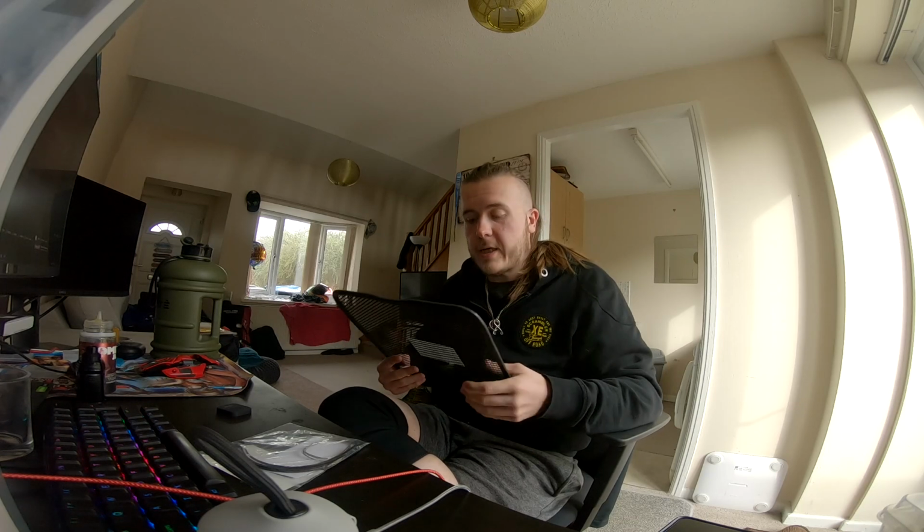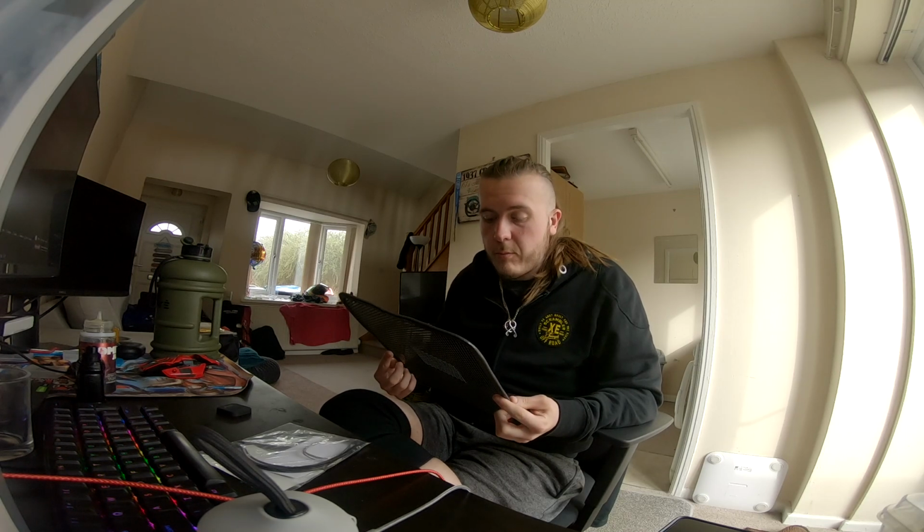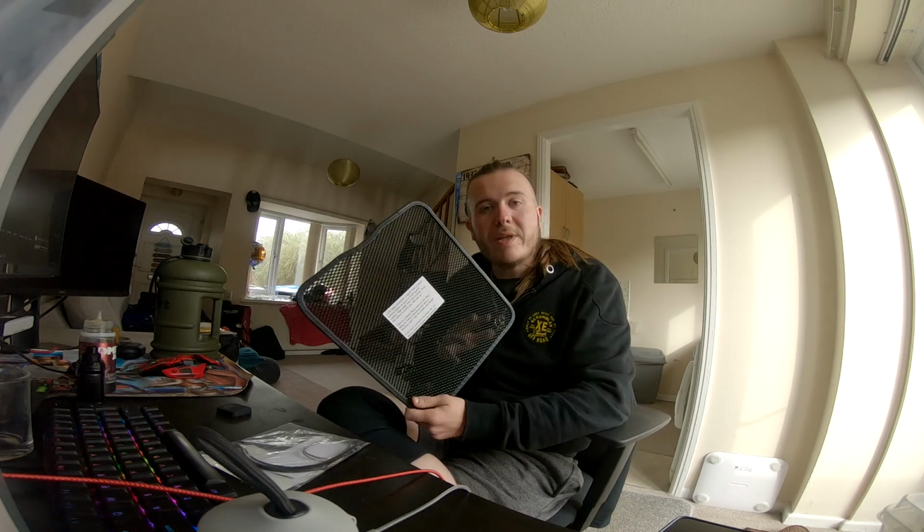I'm an idiot. The only thing I'm worried about with this one is that on the radiator for the Duke, there's like a little screw that sticks out around about here. I'm not sure how that's going to work. I don't know if I need to get access to it in the future, I really don't know. But we're going to go fit this, I'll show you how easy it is. Peace. Oh, £29 by the way, 29 quid.